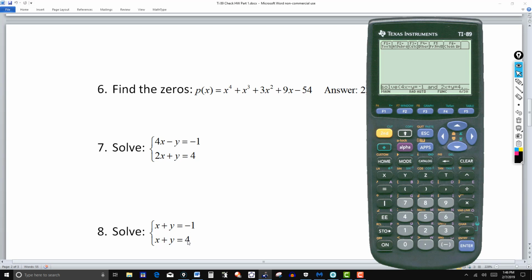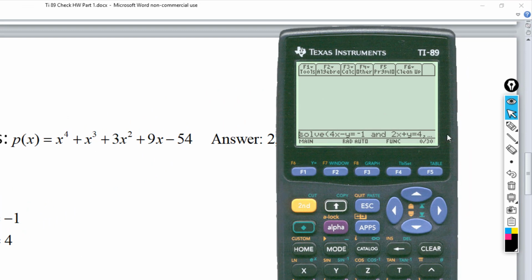But let's do it in the calculator. And again, I'm giving you basic ones. If you're dealing with 3 equations and 3 unknowns, it's the same thing. You put it in here. You got to have "and". If you have 3 equations, you got to have another "and" for the third equation, and so forth. And then the braces are going to be the same. If you have 3 variables, you'll have x comma y comma z, close the parentheses, and it works the same way.